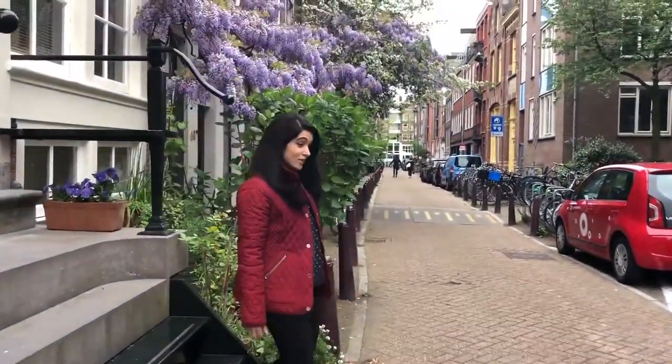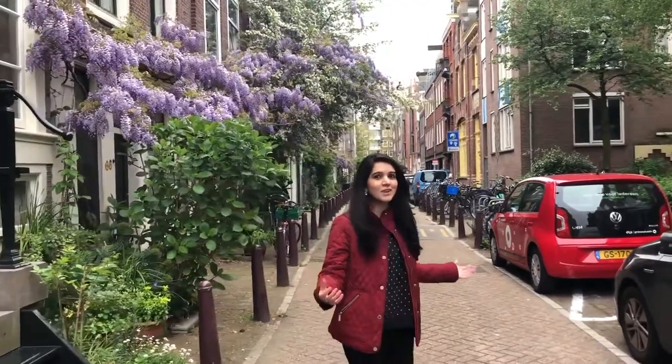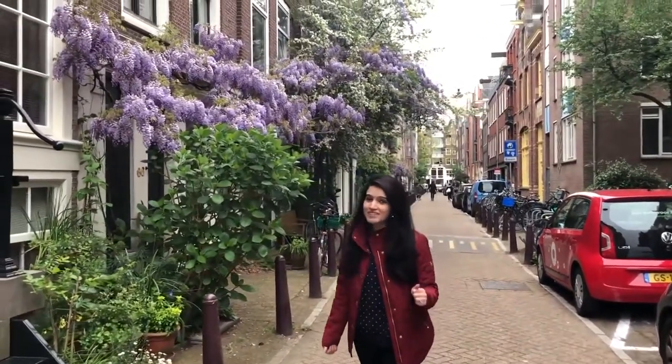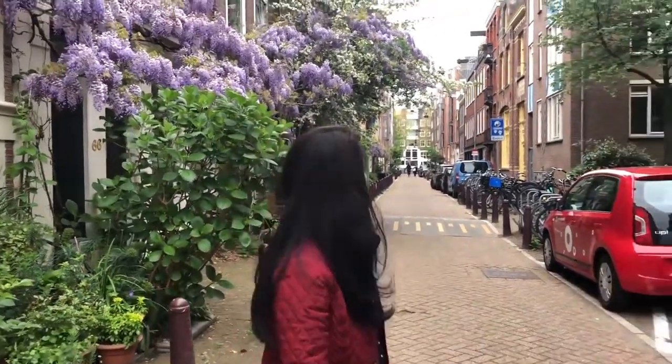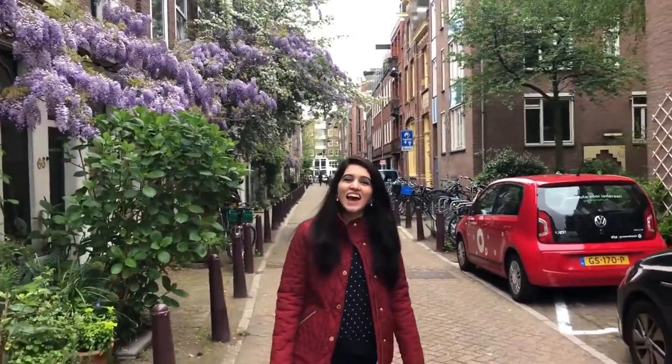Most travel guides and blogs will tell you to just get lost in the lanes and not follow the map. For somebody like me that's very difficult — I need to know where I'm going. But right now we started off in Jordaan and made our way into Haarlem because we're looking for great pizza. I think you really need to follow those guides. It is fun to just come into one area and let yourself be led by the beautiful streets. Pick a neighborhood that matches your interest and just loiter around — you'll discover amazing places, like this gelato guy.